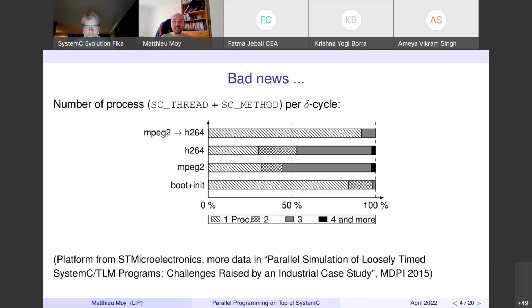In some cases, it can be 2 or sometimes 3, but it's very rare in this platform to have more than 3 processes eligible at the same time, which means fundamentally you cannot get more than 3 times acceleration, and most likely this is going to be 1.5 or maybe 2x acceleration, which is nice to have. But we have so much potential for parallelism in the host platform these days that it's quite clear that we should be able to do better.